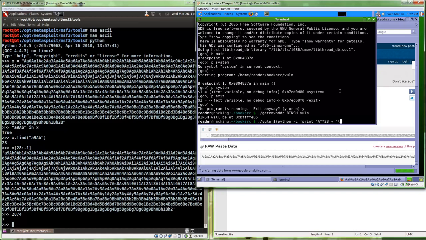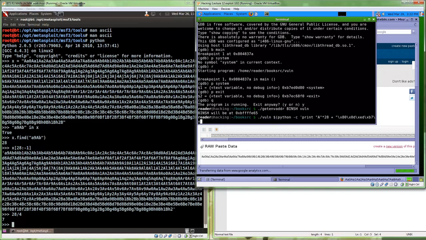And we have to encode this in little endian. So 80, ED, B7, then the address for exit, so F0, 68, EC, B7, then the address for the string, which is going to be 65, FE, FF, BF.